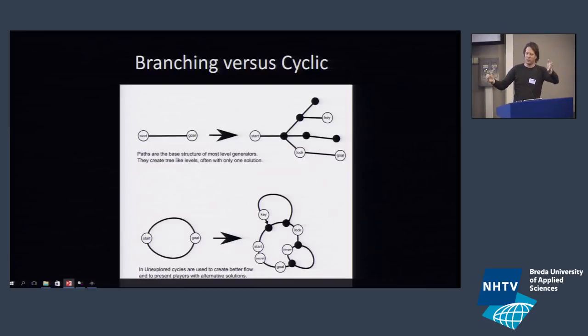For example, Brogue does this exactly, but what Brogue does is sort of reconnect the branches at random points to make loops as well, because loops are a far more interesting structure. But what we came up with was the idea: okay, what if we don't use a simple path as the core structure of our dungeon generation, but what if we generate cycles from the start?